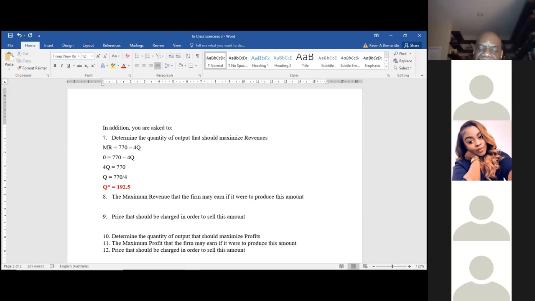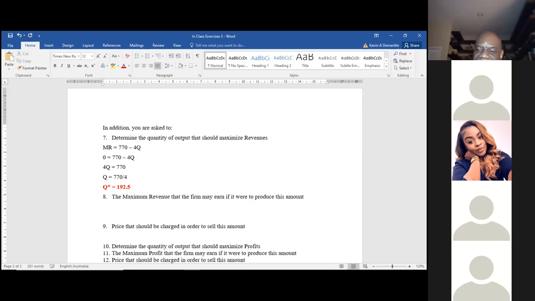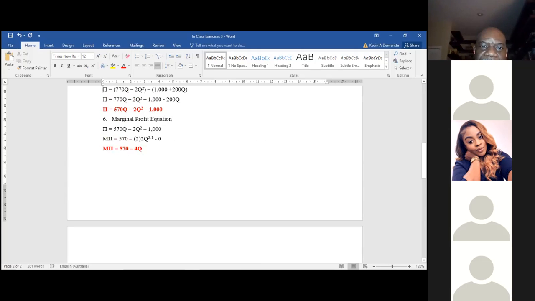We use the marginal profit equation. No? We deal with revenues. Oh, sorry. Couldn't I just plug that into my revenue equation? Mm-hmm. Because my revenue equation tells me how much money I would make at various output levels, right? It says, what's my revenue at various levels of Q? But now I have a Q, so I should be able to just plug that Q into my revenue equation.